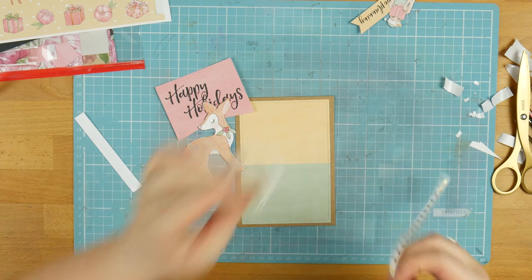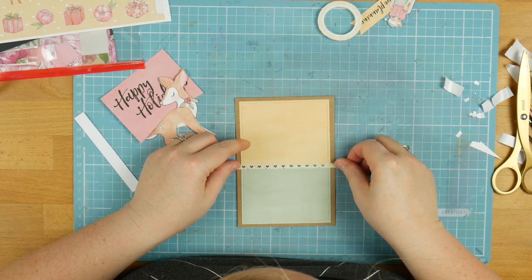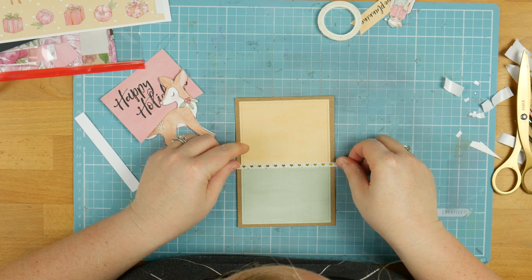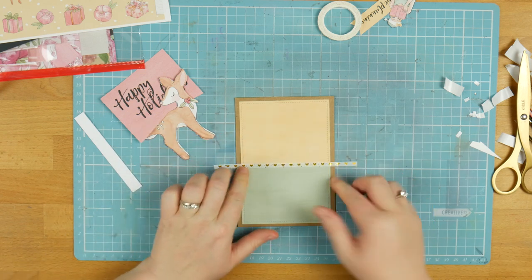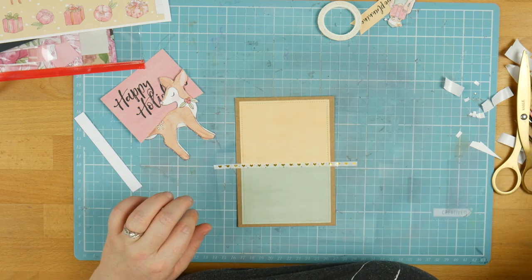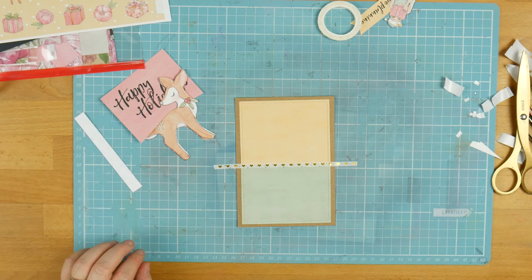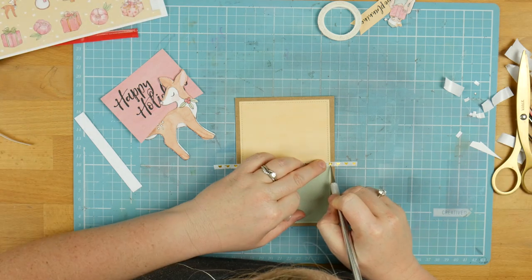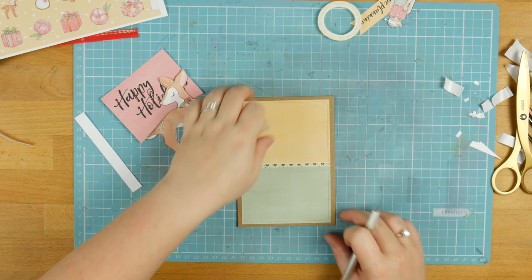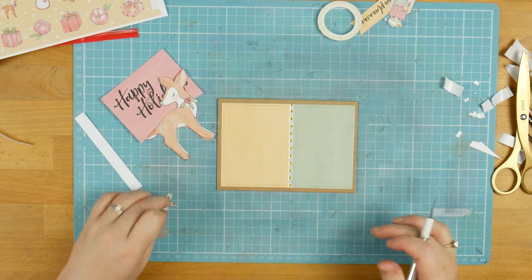I'm just going to add this little bit of, this is actually the Planner Babe, or Babe It's Christmas, sorry, washi tape. Just going to line that up right over the line. It's just going to add a tinsy little bit, and no, I haven't forgotten. I'm just going to use my craft knife, if I can find it, just to cut through the washi, because it is raised up, so it makes it really easy to do that. Okay, and I haven't done any damage at all to the card.